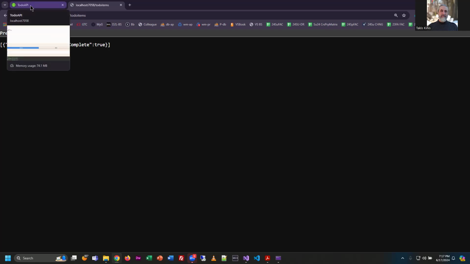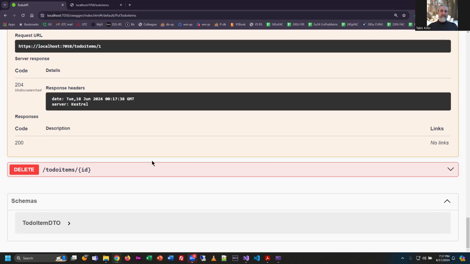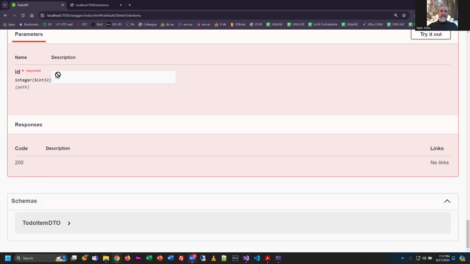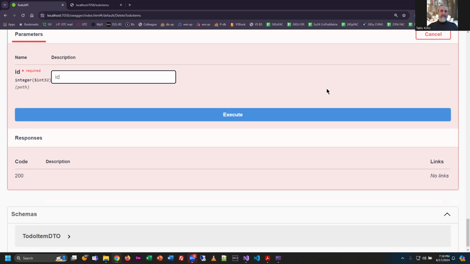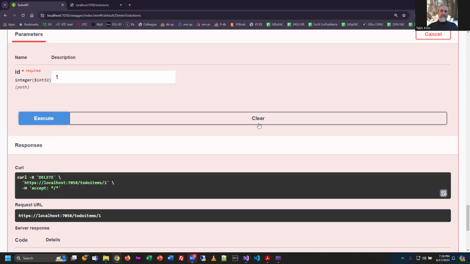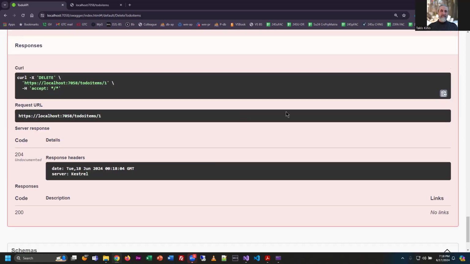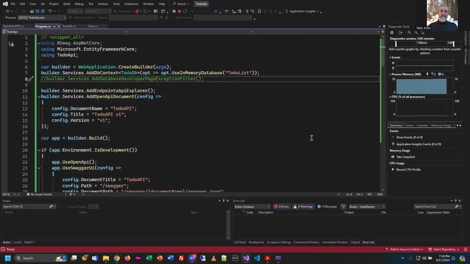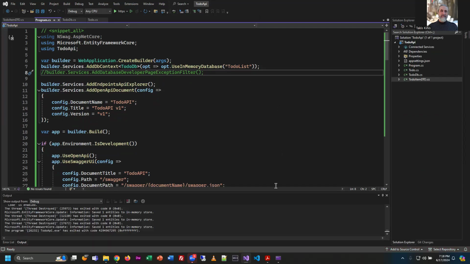The last thing to try is the delete. So let's try the delete. The parameter on this one is ID of 1. Execute. Looks like it worked. Now we'll refresh that list and it is gone. Right. All right. So this is seemingly working all the way around. I'm going to go ahead and stop the app here. And that is having tested it with Swagger all the way through.